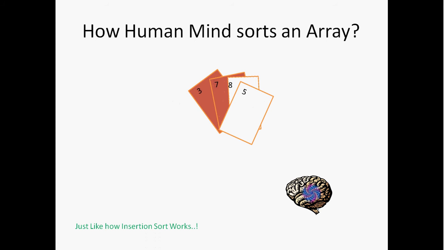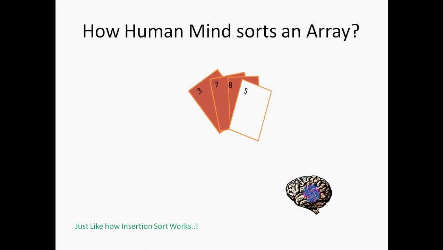So when you do these things, you don't really check each and every pair, but your eyes take care of these things, and it directly gives you the final answer where the card 3 should come. But when you analyze it very slowly, you will come to know your mind always works the same way. They compare the elements with the pairs, and then arrange in the proper position. So here we have the first 3 cards in the proper sorted way.